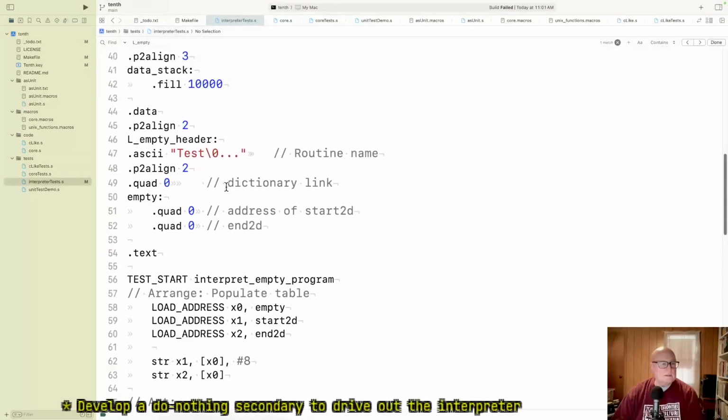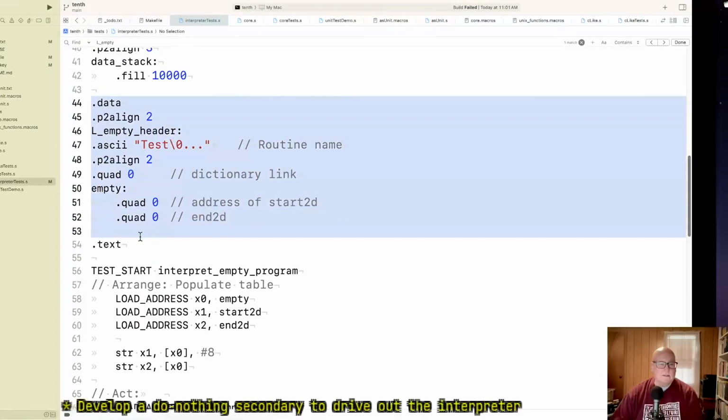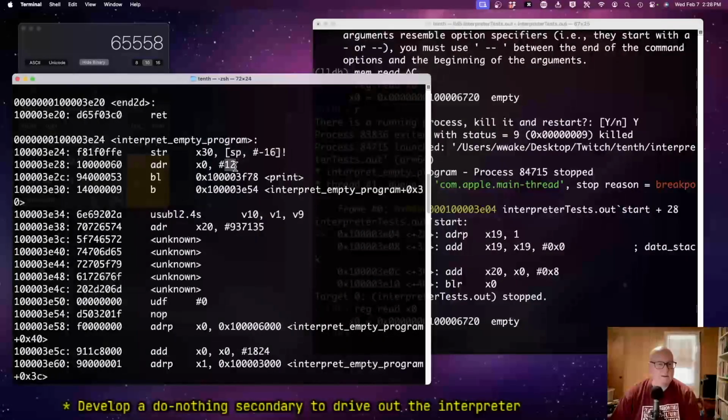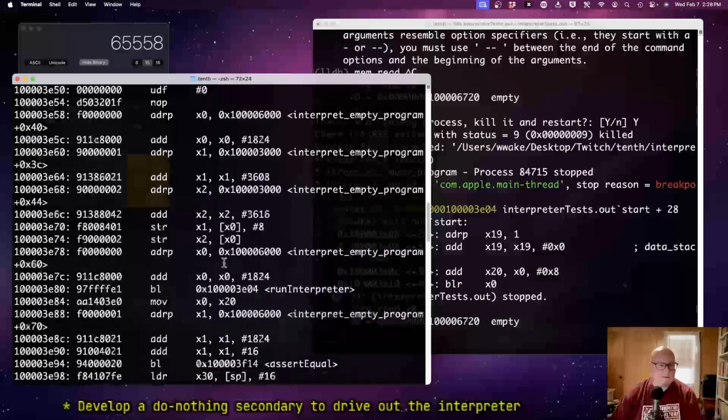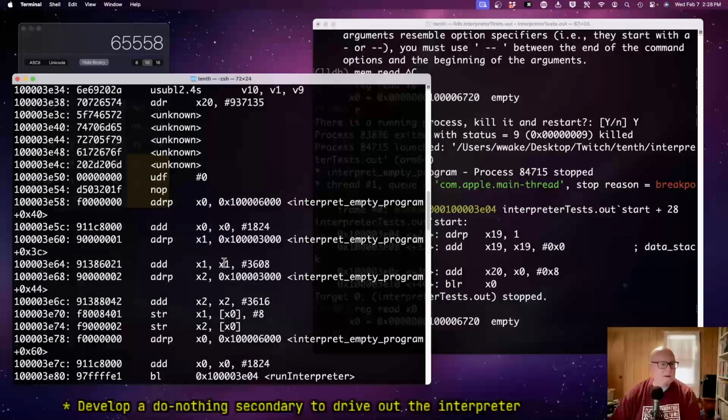Empty is in the data section. So I don't see how that can be right. Oh, that's test setup. There's our no op.